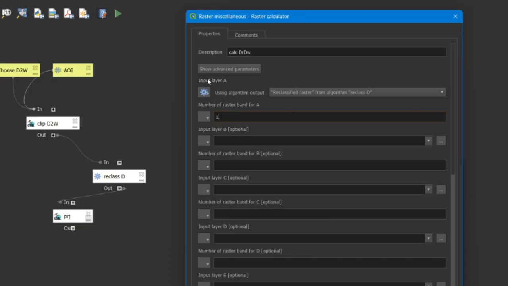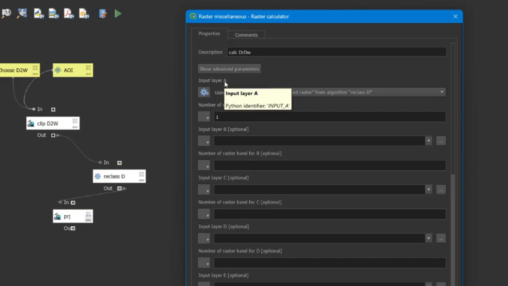Now to explain, we have input layer A, which is, so to say, the raster A. Then we have raster B, raster C in that order. Each field with the corresponding alphabet can take a single raster layer at a time.